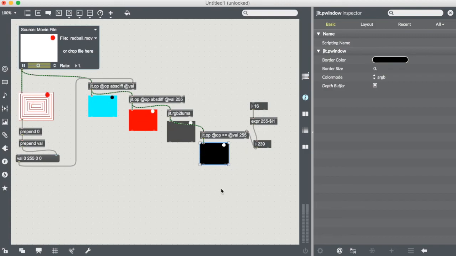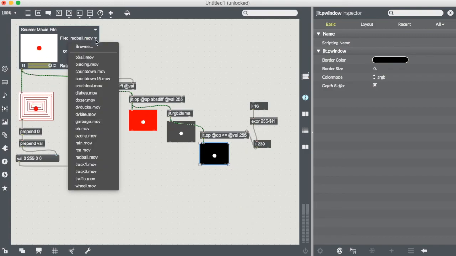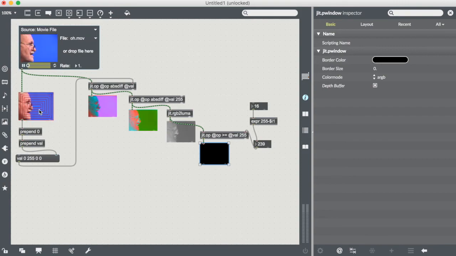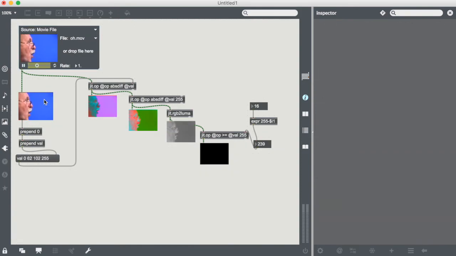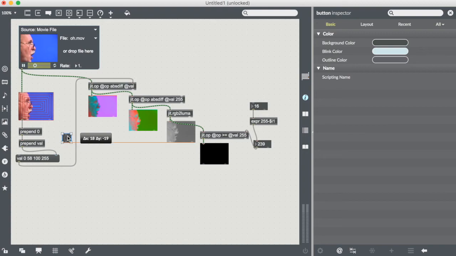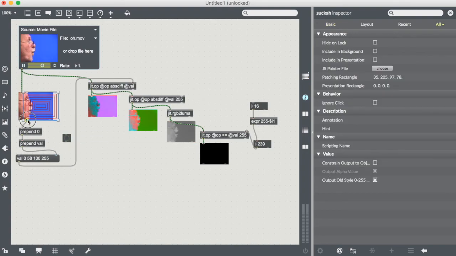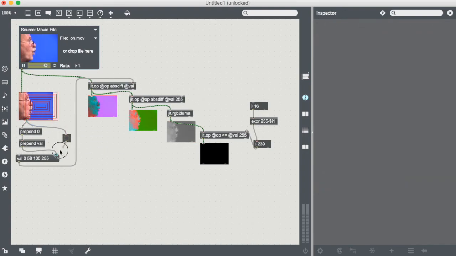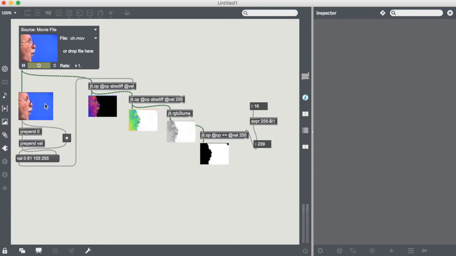So it was a very specific example, but if we look at something like where there's lots of different colors, we can click on blue here. And just to make sure it updates, I'm going to add a bang. So every time that the sucker is clicked, it bangs our message out to the operator. So now when I click here, the color we're tracking for becomes the black level.